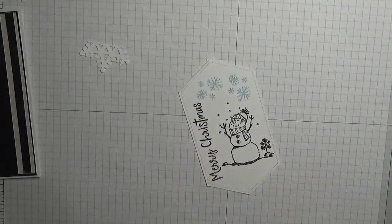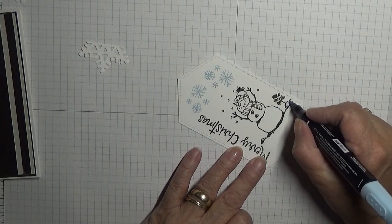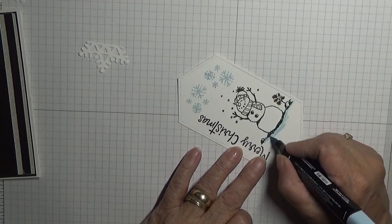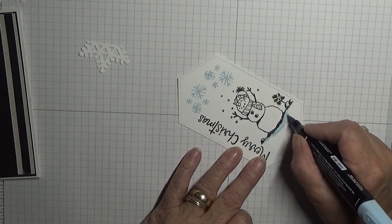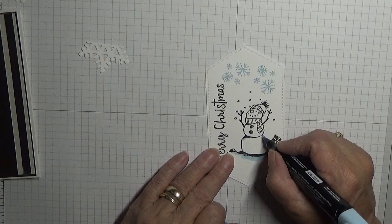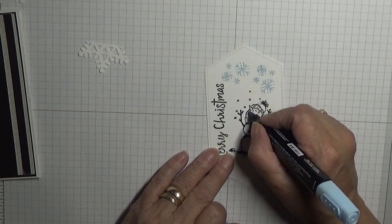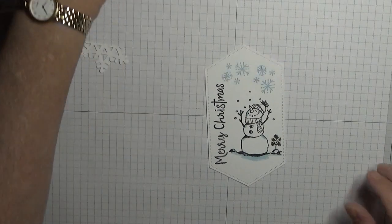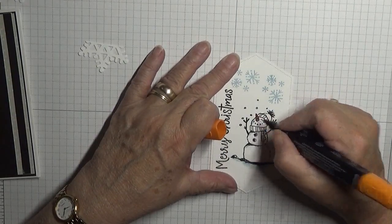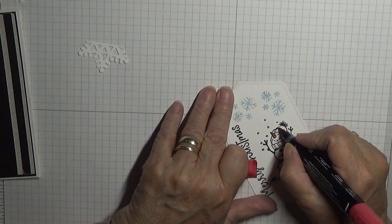The blue, I went over the rock and then under the rock. And also did the top of the balls and this side of his face. That's it, like that. This is Dark Pumpkin Pie, which I coloured in his carrot. And then with Real Red, I coloured in his hat and scarf.